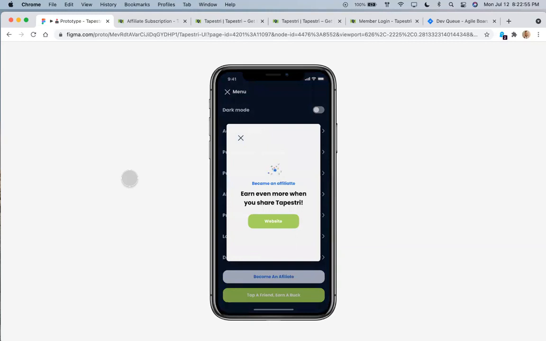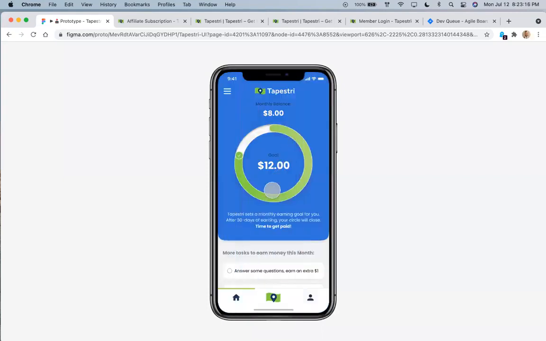And if you're thinking, well, I'm an affiliate, and I share this app with Danny, and they become linked to my website, will I get credit? Yes, you will. When they click on this link and link to Danny's website, her affiliate website, you will also get credit for that as well. But for those who don't want to be an affiliate, they just want to make money on their data, to earn a bit more from the data they're already giving away, we welcome that as well. So that's kind of how it works. Happy to open it up to questions, but I'll give it back to you, Danny.